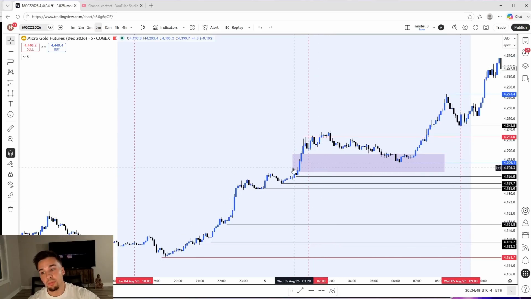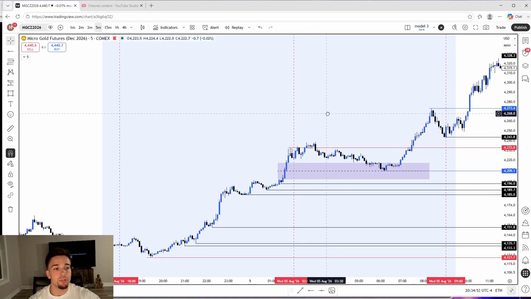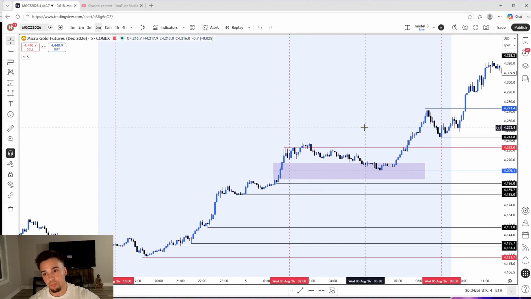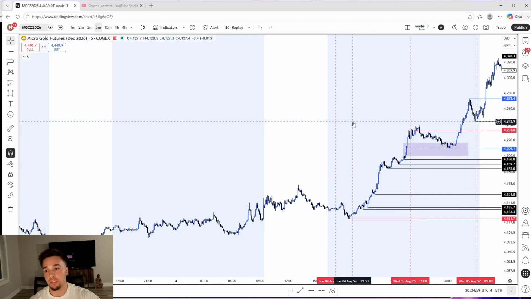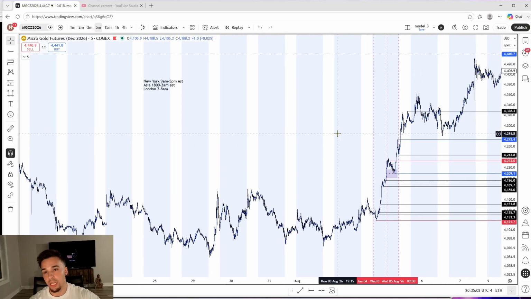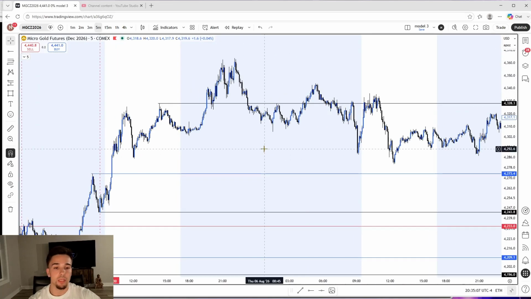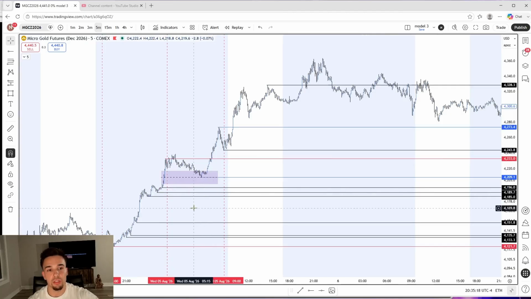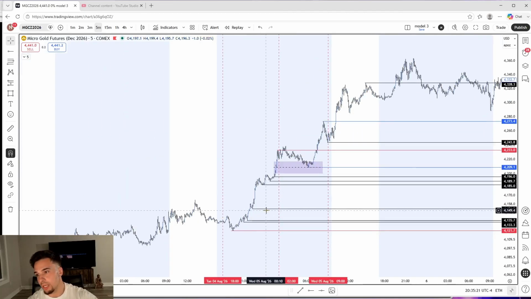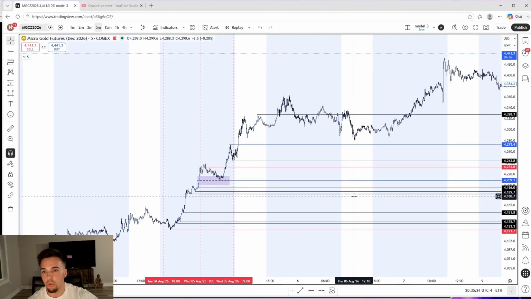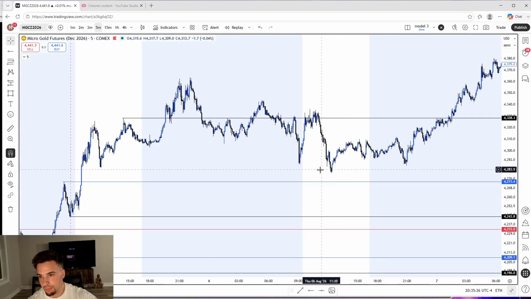So what's the difference between low resistance and high resistance liquidity? What makes these two different, right? When you're thinking about high resistance liquidity versus low resistance liquidity, when you see a high resistance liquidity pool swept out, usually a lot more orders are getting filled and bigger orders are getting filled. So that means a lot more movement will happen in price or in market structure rather than if a lower resistance liquidity had been swept out, all right? So I'm gonna try to find you guys a quick example of that, all right?